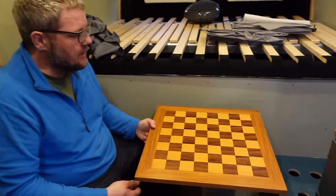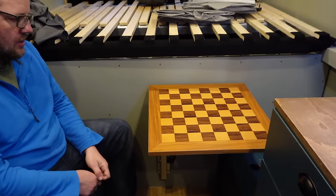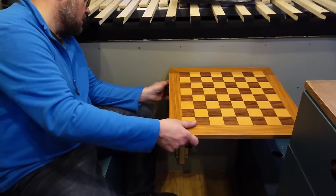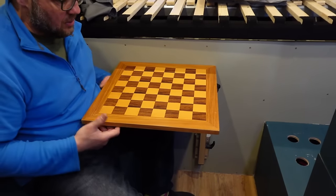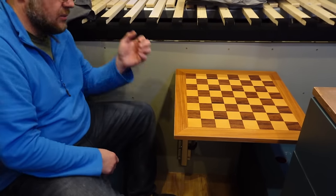Beat you at a game of chess? Well, it goes all the way that way now as well. Oh, that's good, because it can just tuck in there at bedtime, can't it, without having to take it down? Yeah, that's what I planned. Well, that way. I don't know. What is it? No, that's because of that handle. Yeah.